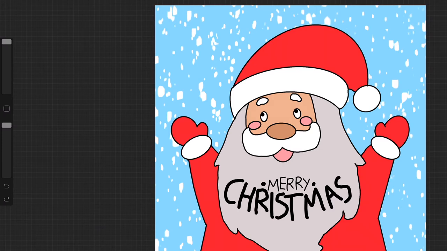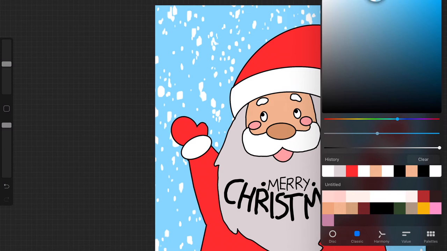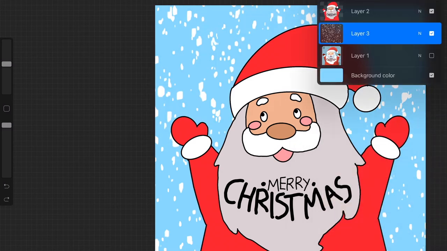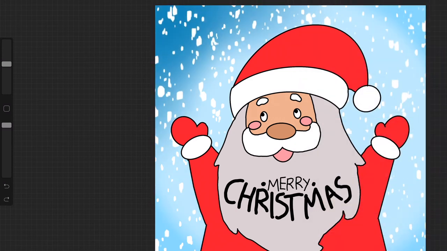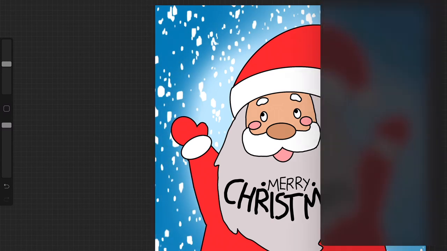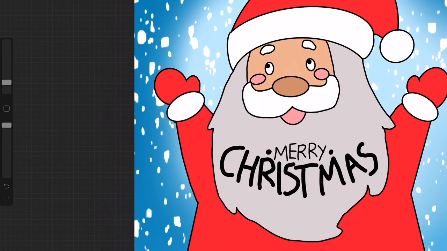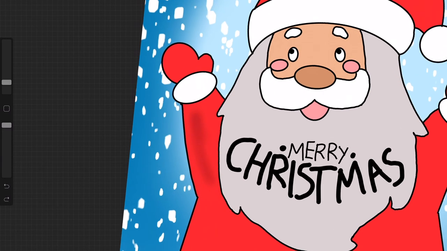This is all white. After the snow, let us make the airbrushing. We're gonna make a soft brush and copy the blue and make it a little bit lighter. See, now that gradient. And now a little bit darker. You see? And around all the shapes. And now for the color red, for the shirt and the hat and the gloves. You see that? Now just delete that and add the airbrushing again. And there's some there, see?